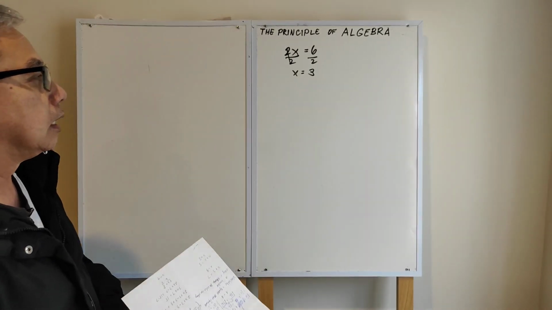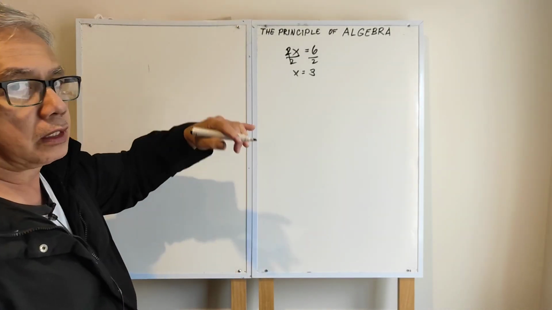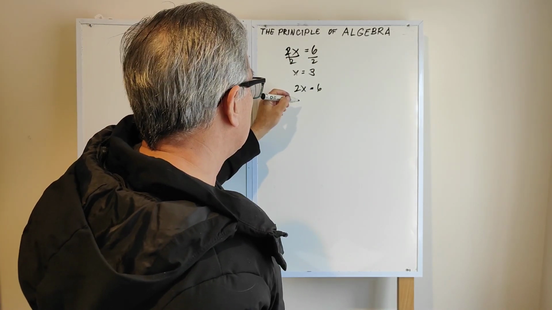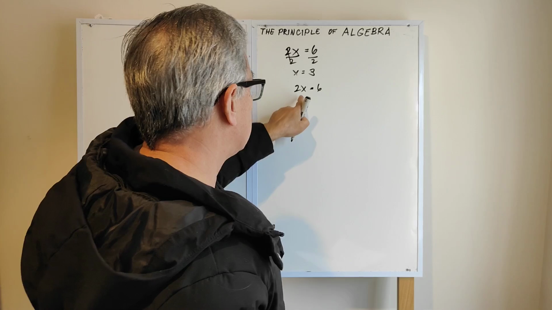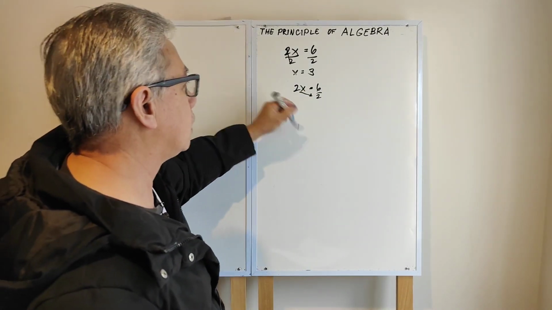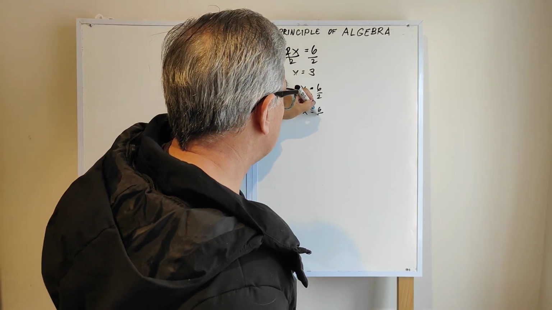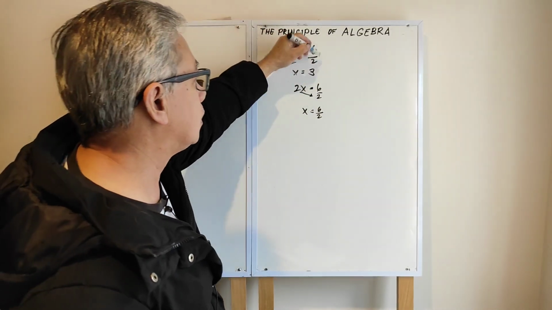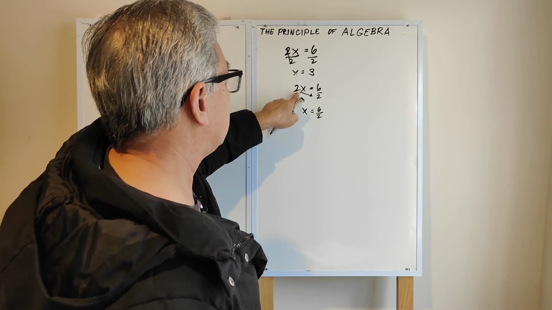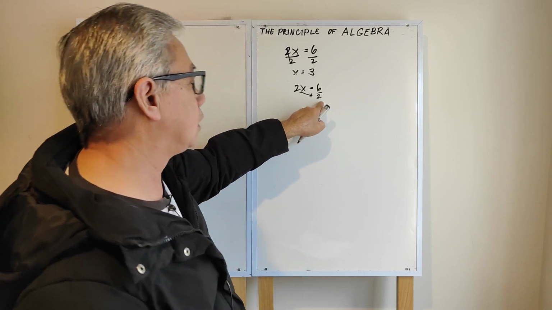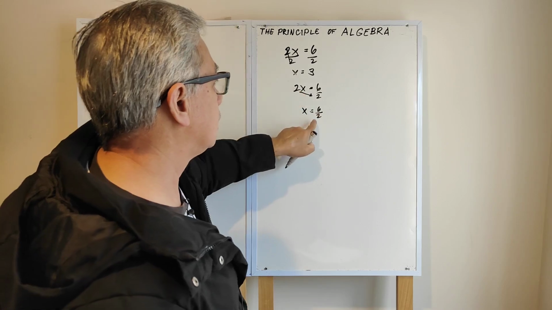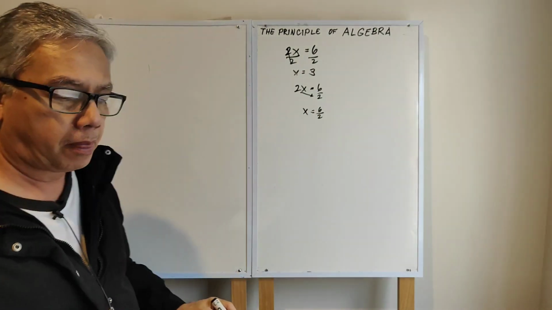Now, some teachers teach the shortcut. If you have 2x is equal to 6, you can transpose the 2, but since it is multiplication, you have to put it in the denominator. So this becomes x is equal to 6 over 2. This one is the same as this one, but this is the original idea. The logic behind it is you don't transpose it and put it in the denominator. You divided both sides by 2, and it will look like this eventually, like the shortcut.